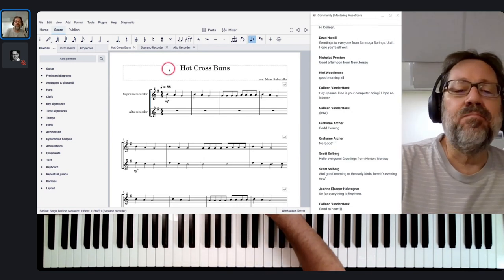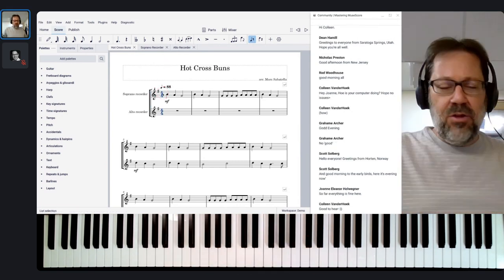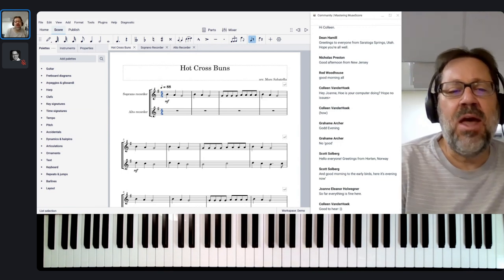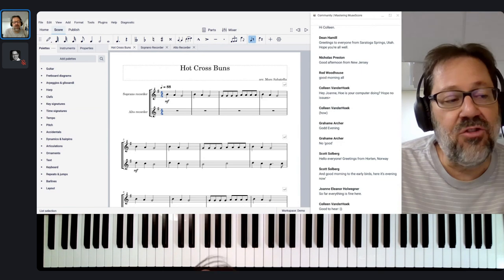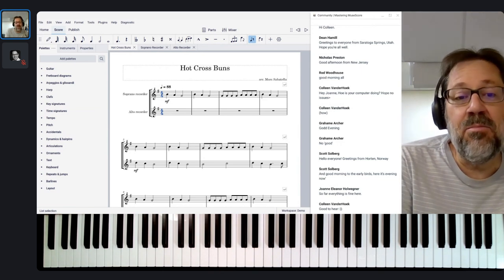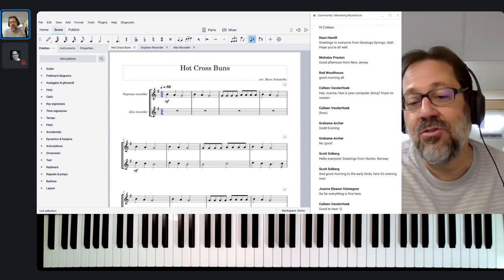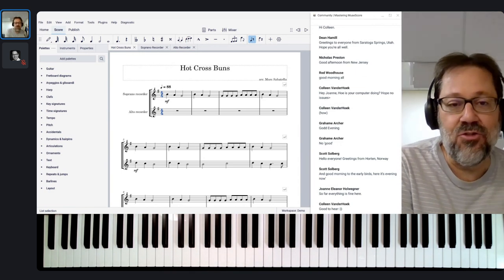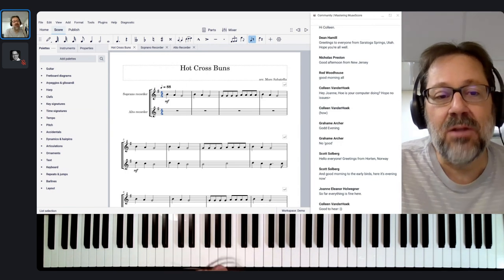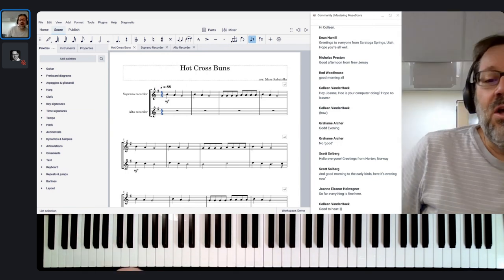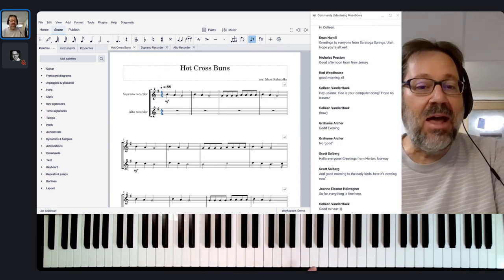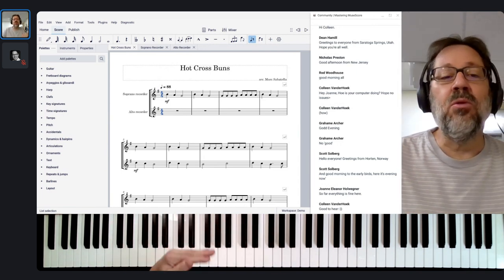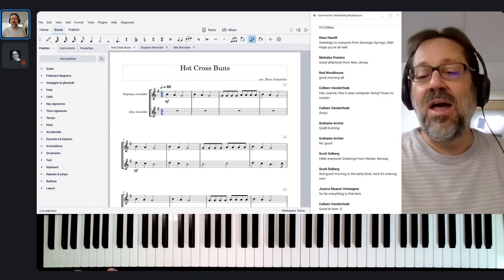So this is an arrangement, for people who missed my discussion of it yesterday. It's an arrangement for two recorders, soprano recorder just playing the really simple basic song as learned by American school children throughout the country. It's a really silly, simple melody. It's a simpler melody than the original British folk song that this was based on. It's a simplified version of that. So it's as simple a melody as possible. So the soprano recorder part is just that melody over and over again.